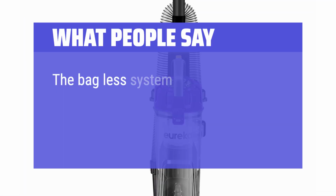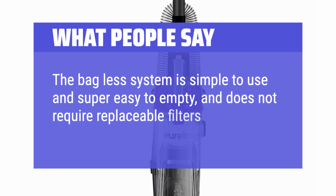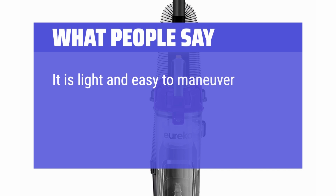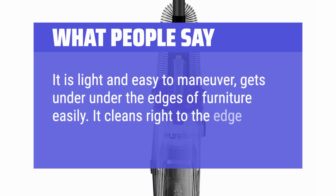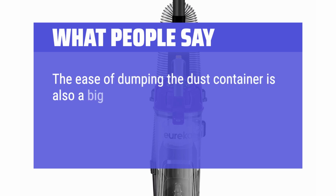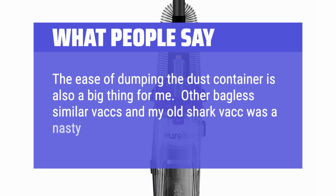What people say. The bag-less system is simple to use and super easy to empty, and does not require replaceable filters, which is a plus. It is light and easy to maneuver, gets under the edges of furniture easily. It cleans right to the edge. The ease of dumping the dust container is also a big thing for me. Other bagless similar vacs and my old Shark vac was a nasty dusty mess to empty.